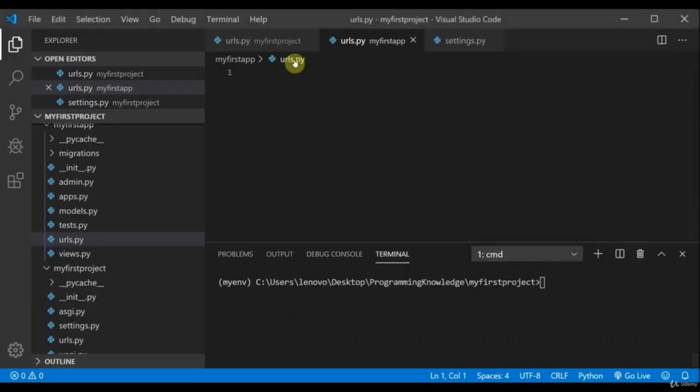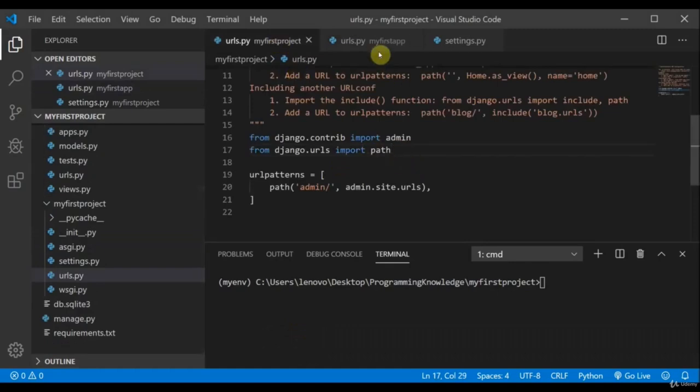So what I need to mention to my Django project is that you need to include the urls.py file which is inside my folder called My First App. So first you need to include this, you would type here include, and second path, include, and you have to mention here My First App.urls. So this is that I mentioned that under the root directory you have to include My First App.urls. So this looks pretty fine.